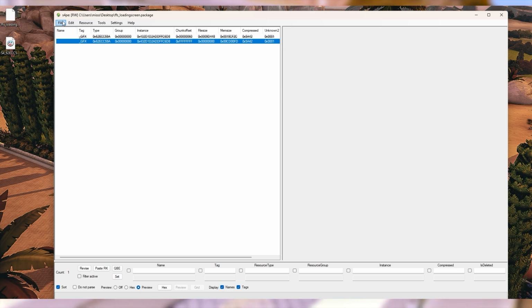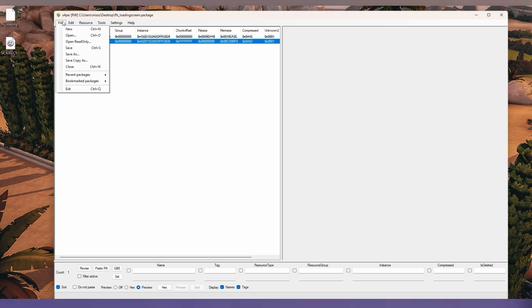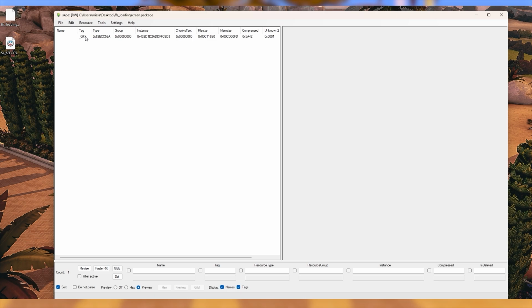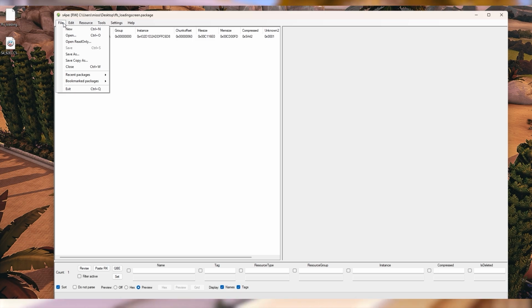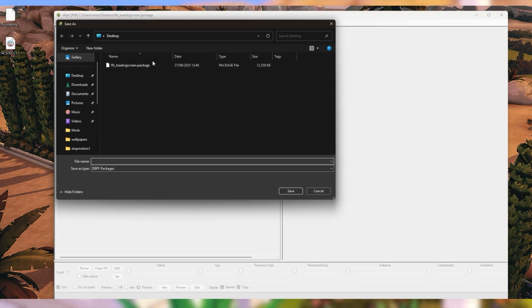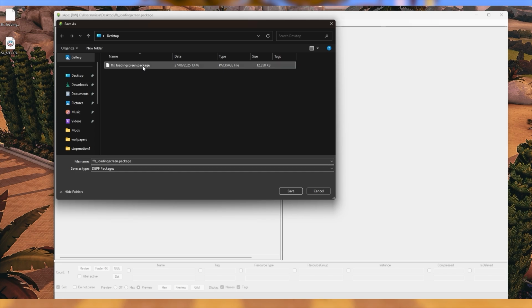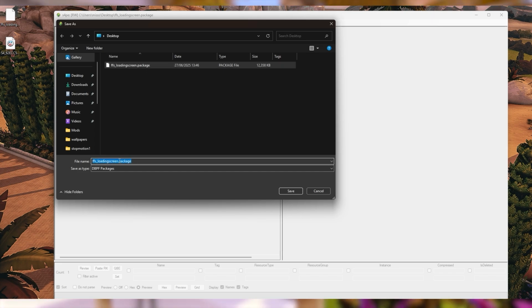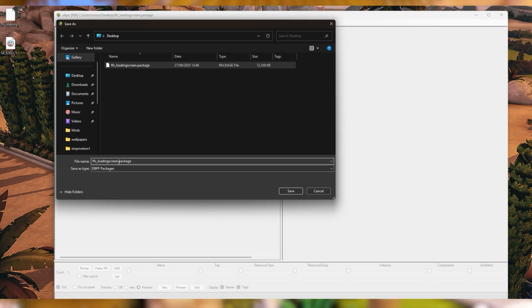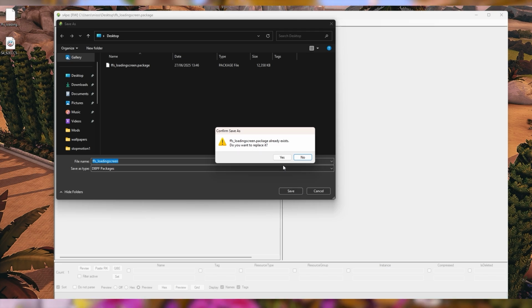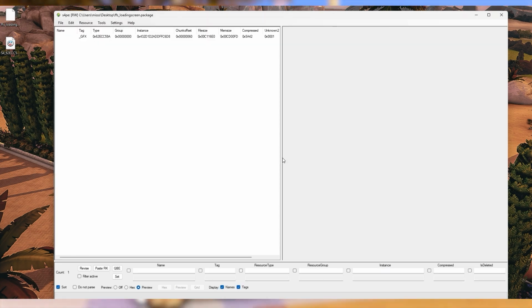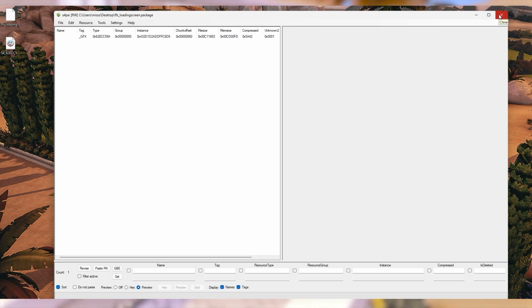What we want to do is merge that. And how we're going to merge that is click File and Save. And it will update. So the crossed out file is now gone and you have the new file here, which is saved. Now this is an optional step, but I like to do this. I usually then again click File, then I click Save As. And once again, my package is here. I click on the package and make sure there's no .package extension in the file name. And then I save. It will ask me again, do I want to replace it? Yes, I do. And now that's done, I am going to close this application.